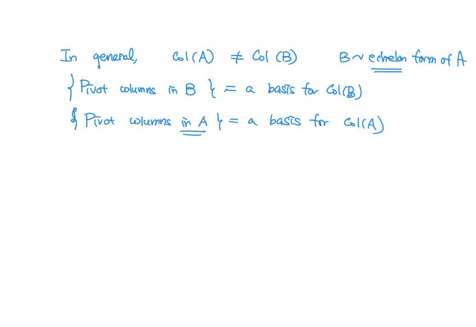Okay, so when you perform the row operations to derive an echelon form or reduced row echelon form, you can identify the pivot columns there, but before you choose the columns, you must go back to the A matrix and select those pivot columns in A to define a basis for the column space of A matrix. Okay? So please be careful.